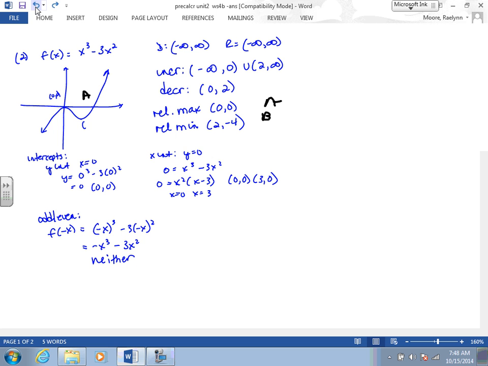And odd and even, everybody good with the odd and even? To replace it with the negative x? Also, do a visual. If it's going to be a reflection over the y, it's even. A reflection through the origin, it's odd. And you can always tell by if you pull one point up here, if it's the negative down here, then you know it's odd. We looked at that in your calculator as well. Can everybody do the intercepts algebraically? You gotta be able to do them algebraically.